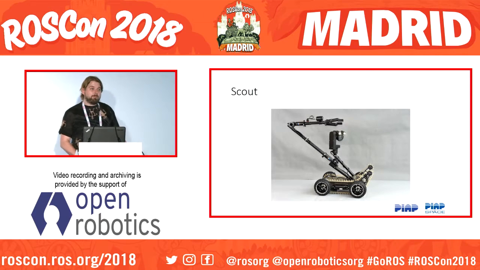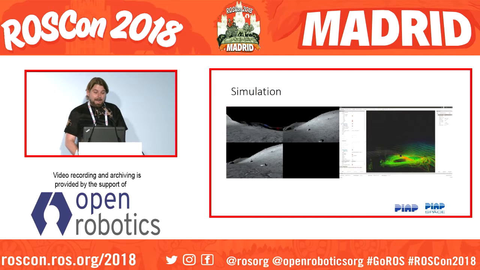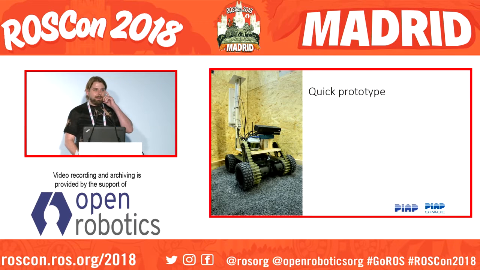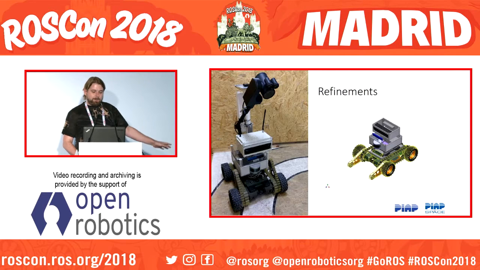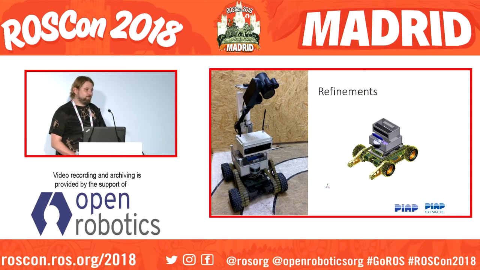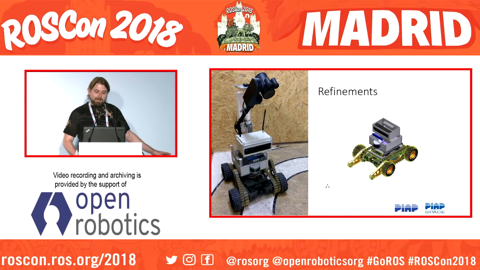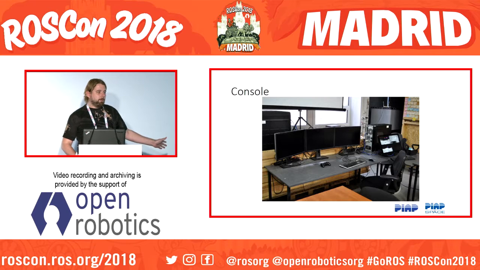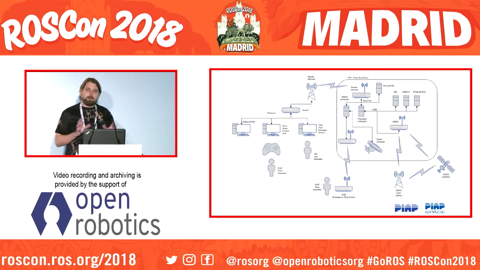This is a former EOD rover. And by December, we had some quasi-lunar simulation. And then early this year we had some basic prototype for what we want to use. And 2 months later, we have the ready version of a system which consists of the rover and the operator console. And this system is not very simple. But thanks to ROS, it was quite easy to do.